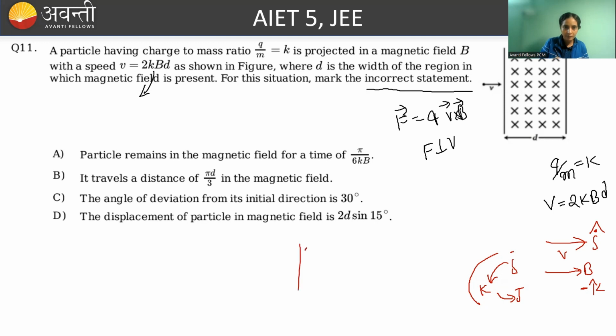So if this is the magnetic field, an inward magnetic field in this region, and a charged particle comes like this with velocity V, the moment it encounters this inward magnetic field, it will experience a force in the plus J direction, and because of that force, it will go in a circle. We have seen that if it is moving in a uniform circular motion, the net force will be directed towards the center. So here also, because of this force, it is going in a circle.